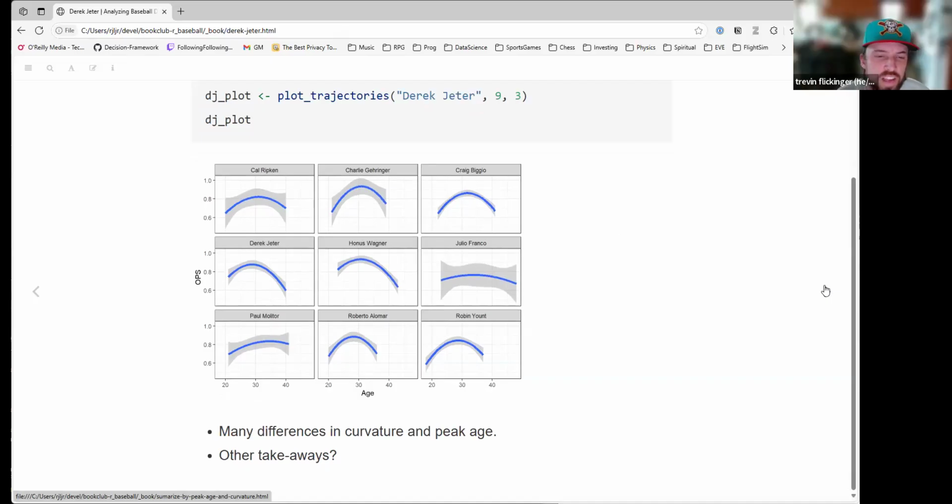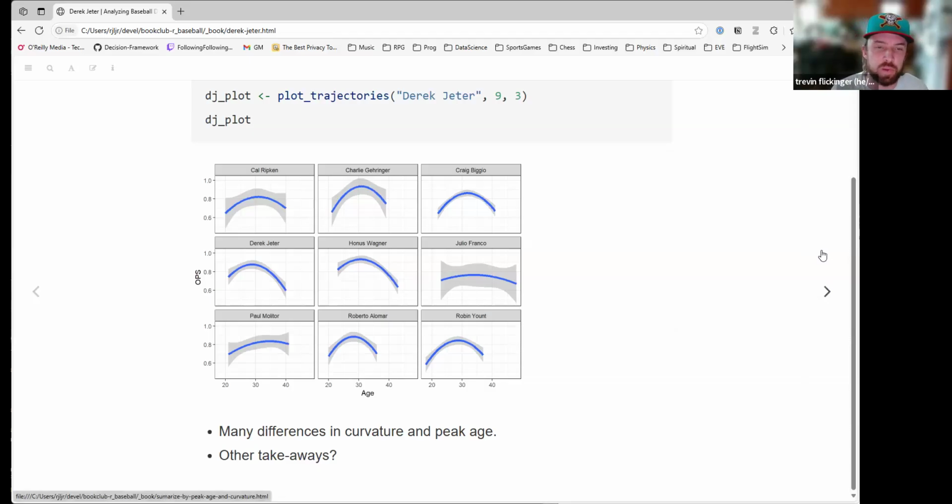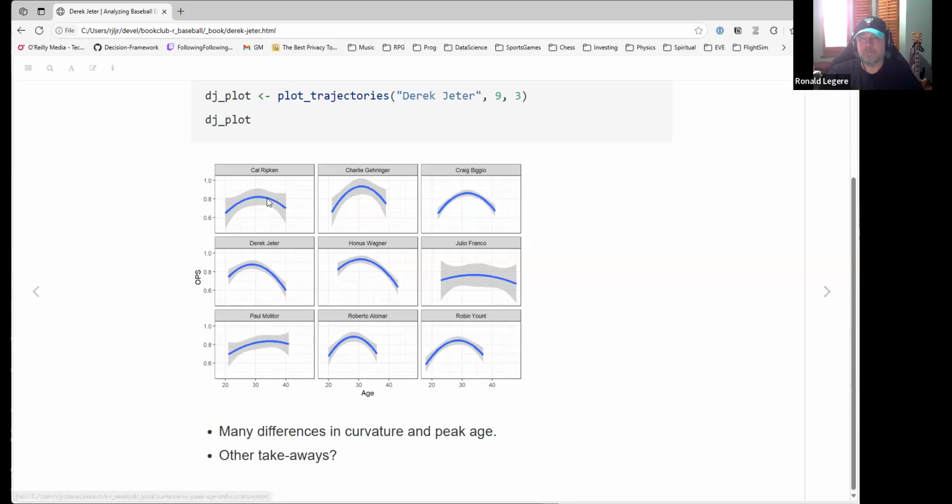But I think at least for these, it probably makes sense that they're all a similar length of career, because with the similarity calculation, a lot of it is counting stats. Jeter and Mantle both had long careers, so it would make sense that these other people would as well. Cal Ripken is a famous guy.